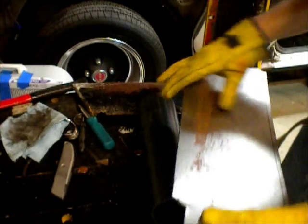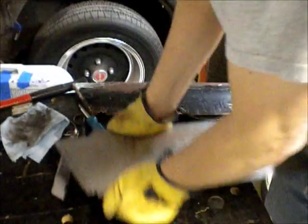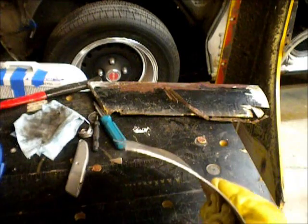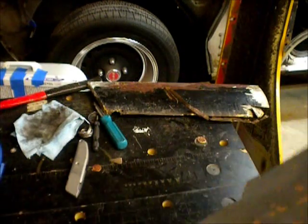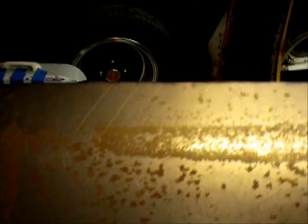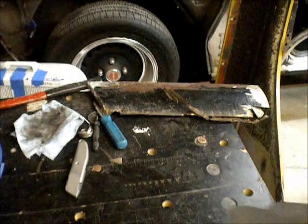And I'll get the fold on my little piece of PVC pipe that I use. Alright, so there's the profile of it. And I don't know if you can see, just a little bit of surface rust, but there's some score marks for my punch. So I'll get my little Harbor Freight metal brake and put this flange in, and then the top flange. Alright.